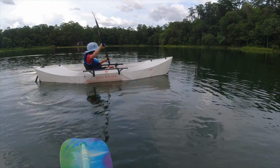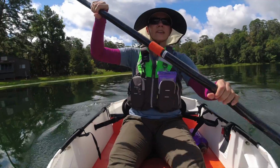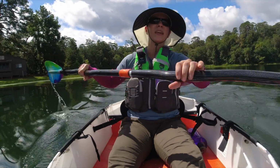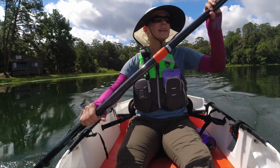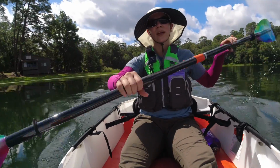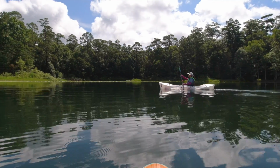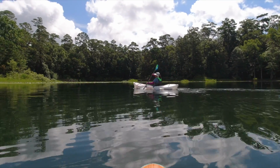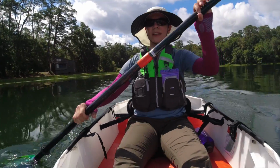Great for kids. My 9-year-old nephew loved this kayak, and this is actually my mom's kayak, so she's going to get a chance to try it out and give me her thoughts on it, because so far I like it. It feels good. It glides well. It feels even closer to the water than even the Inlet, and that's pretty close to the water. Yeah, this is definitely something I would kayak more in.